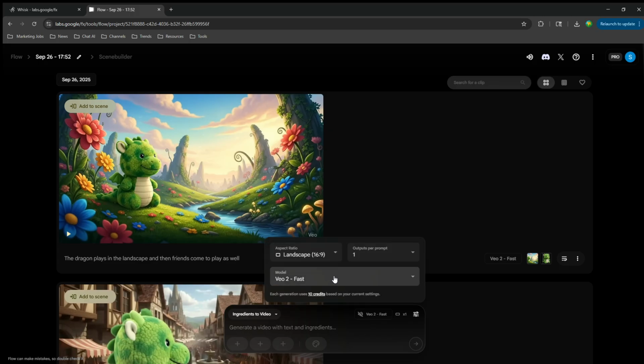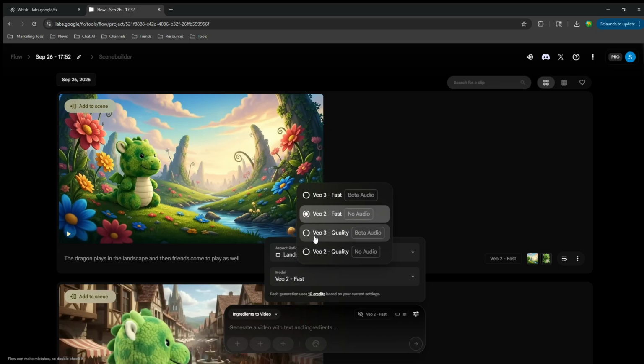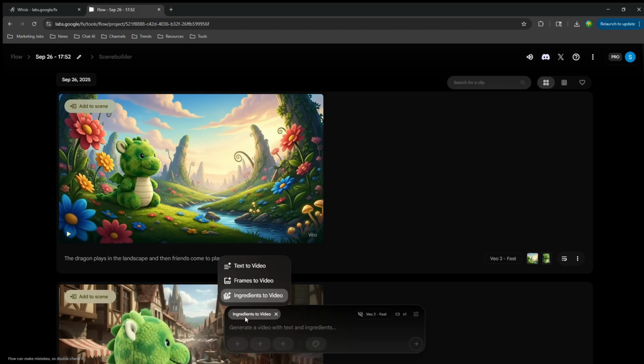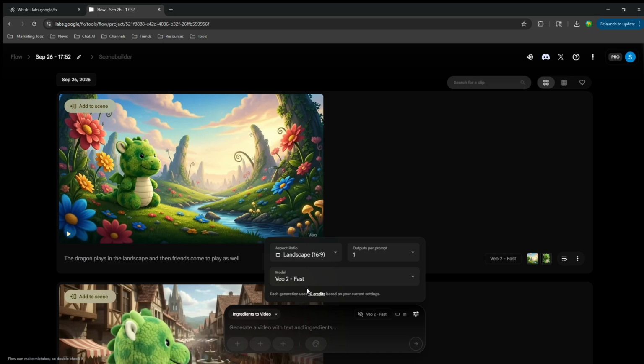I wish that Flow had just an easier way to know which one of these prompts work with Veo 3 and which ones didn't. It would be nice maybe just here if there was a couple symbols, like ingredients to video, a symbol, frames to video, a symbol, and text to video, another symbol.